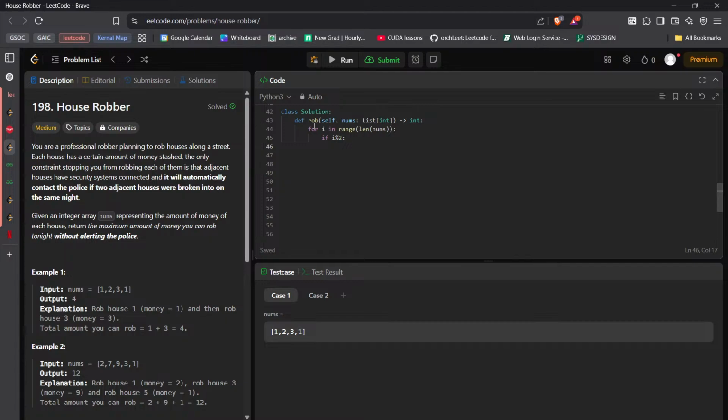So in the odd case, I'll do odd sum plus equals nums of i, else I'll do even sum plus equals nums of i, and then I'll return the minimum of odd sum, even sum.